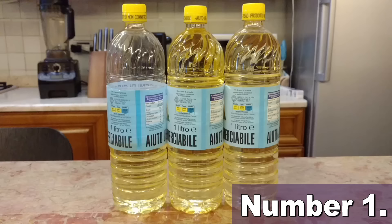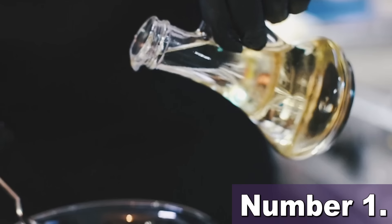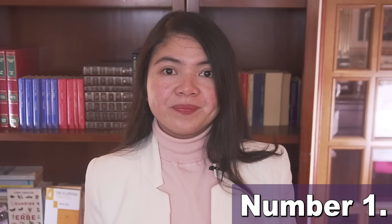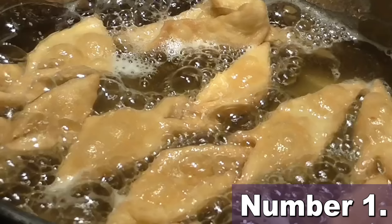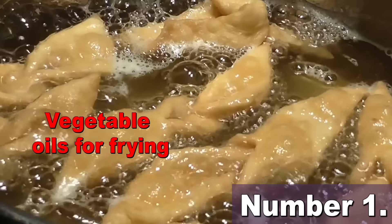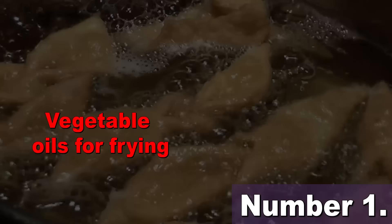Even more dangerous when it comes to plant-based foods is vegetable oils for frying. Vegetable oils come with two dangers. First, oil is very calorically dense — oils are actually the most calorically dense food item that there is, very bad if you need to lose weight. The second reason is that most people use oil for frying, and fried foods are high in saturated and even worse, trans fats. These fats have been linked to increased blood cholesterol levels, more arterial plaque, heart and kidney damage, even cancer. Don't fry your foods.